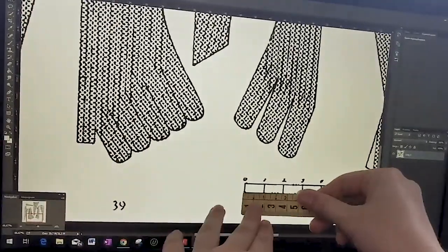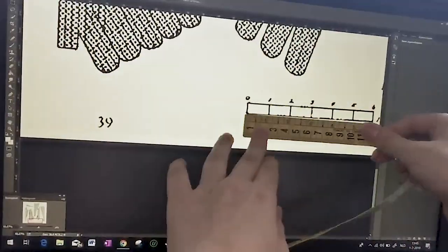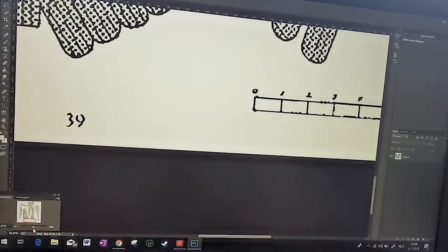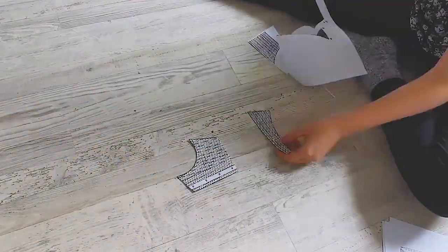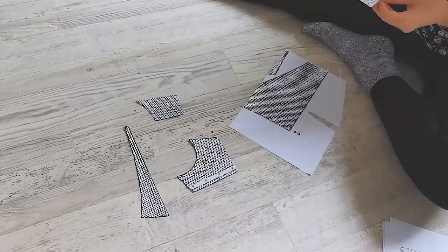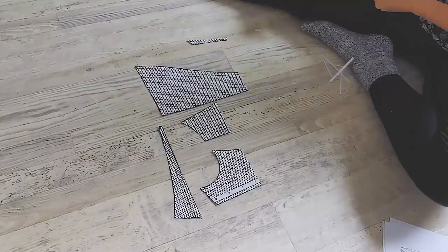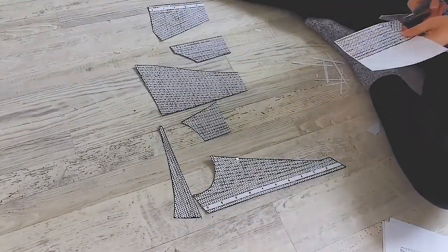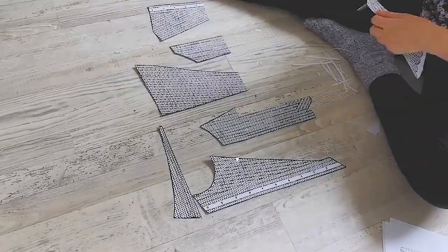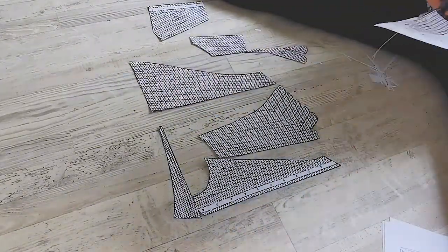After that, I kept adjusting the width of the image until the inch bar on my screen matched with the inches on my measuring tape. While you do this, make sure your screen in Photoshop is set to 100%, otherwise the sizes still won't match up. Once that was the right length, I checked the waistline of the pattern just to see if it would match up with my waist, which it did. Then I saved it as a PDF and printed the pattern as a poster. This will divide the image into several papers, and then you can just cut out the pattern and put all of the pieces together.